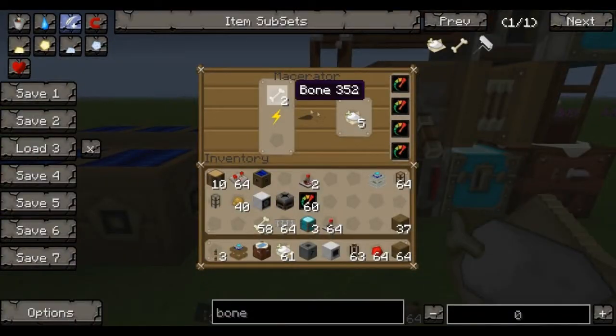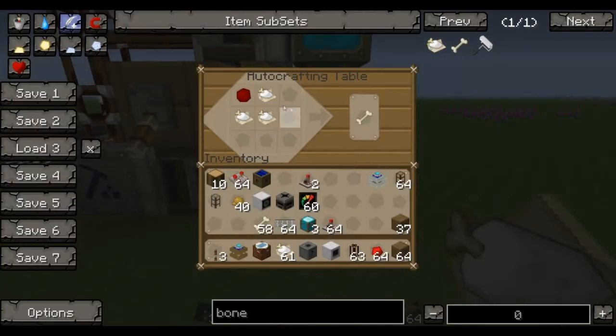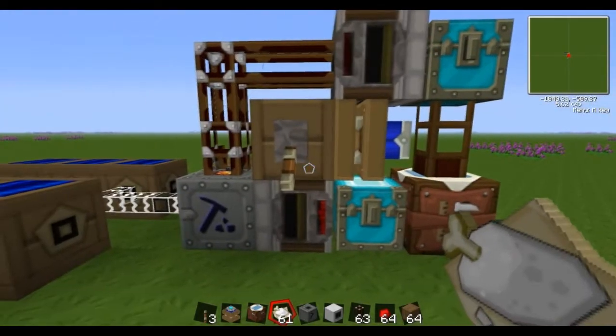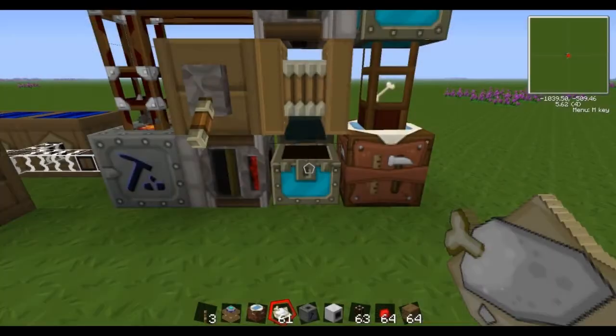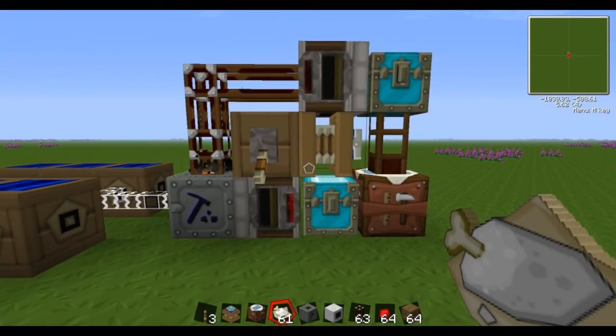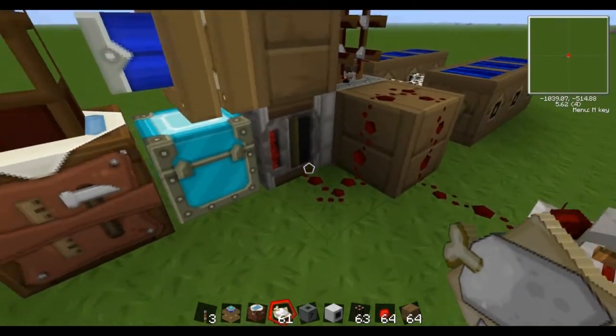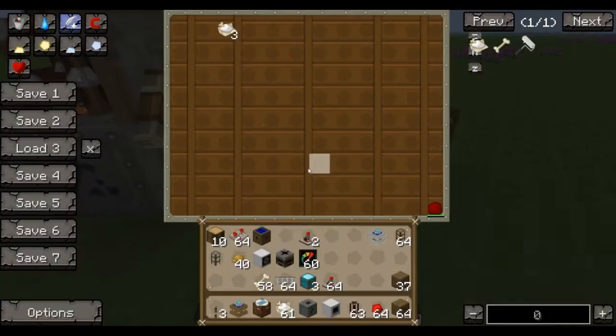So, essentially what you're doing is you are turning 1 bone in a macerator into 5 bone meal, which you only need 3 to turn back into a bone. So it's exactly the same concept as the Sawmill, but you're using bone meals and bones instead of wood, instead of a sawmill. And it is literally that easy.